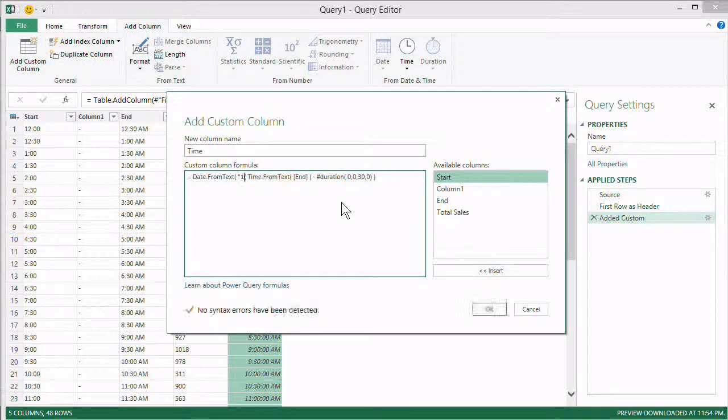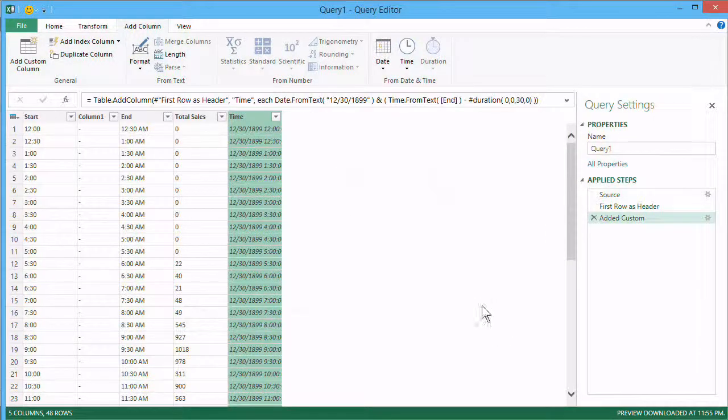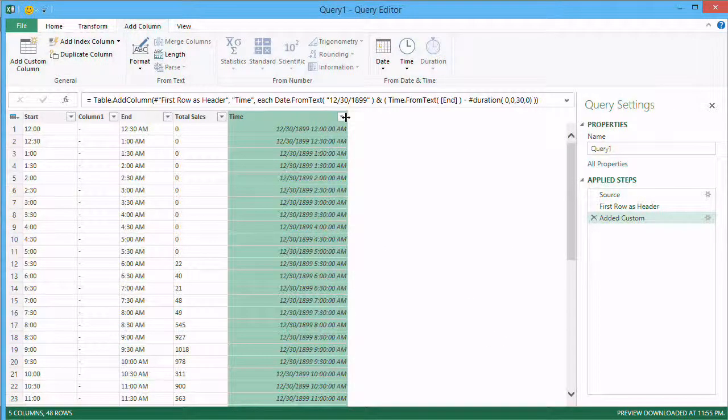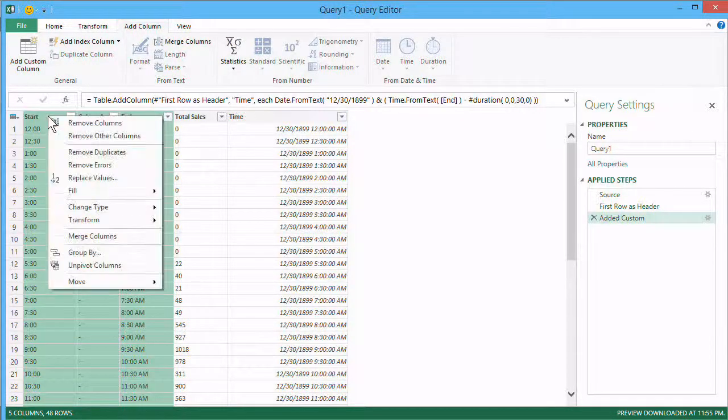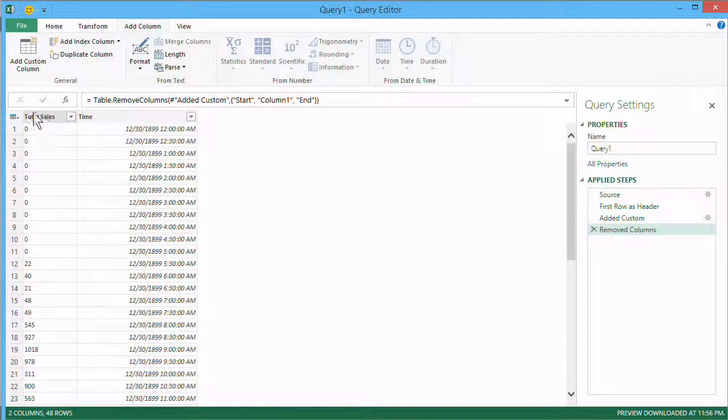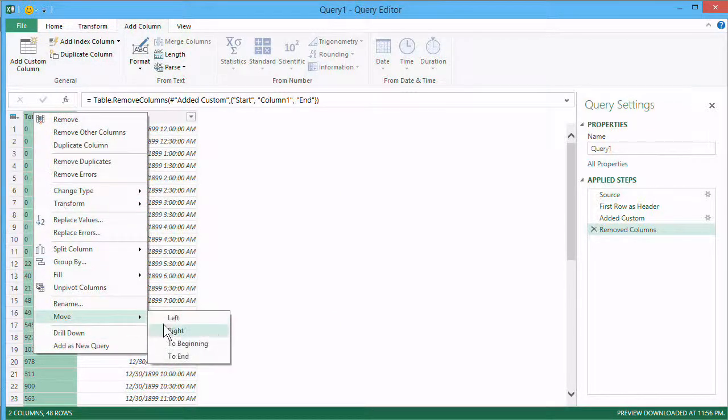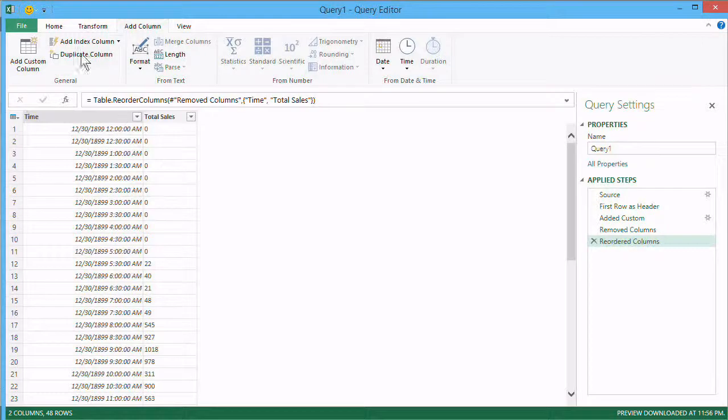All right, now we've got 12/30/1899, and we're going to use the concatenate function. It's going to take this date converted from this text string here and concatenate it and join it with this time here. So we click OK, and now we've got the value that we want. All right, just to clean things up a wee bit, we're going to shift click there. We're going to remove these columns, and we're going to send this to the end. But otherwise, that's all we needed to do.